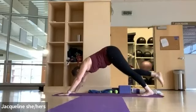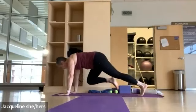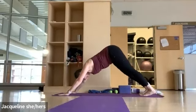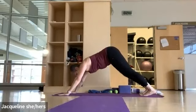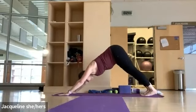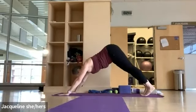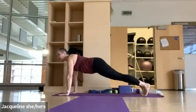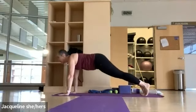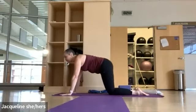And just moving at your own pace with your breath, modifying however it works for your body. And next time we're gonna take that foot towards the ground. Now we're in our down dog, and you can come down to tabletop and do tabletop to child's pose. Or you can come forward into plank, up dog, and back to down dog. You can also alternate between those two sets of positions, moving with your breath, and finding those movements that feel good for you.